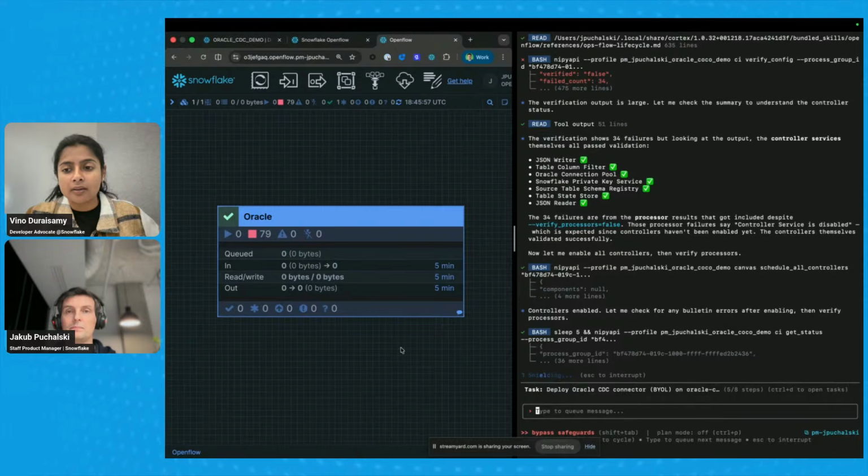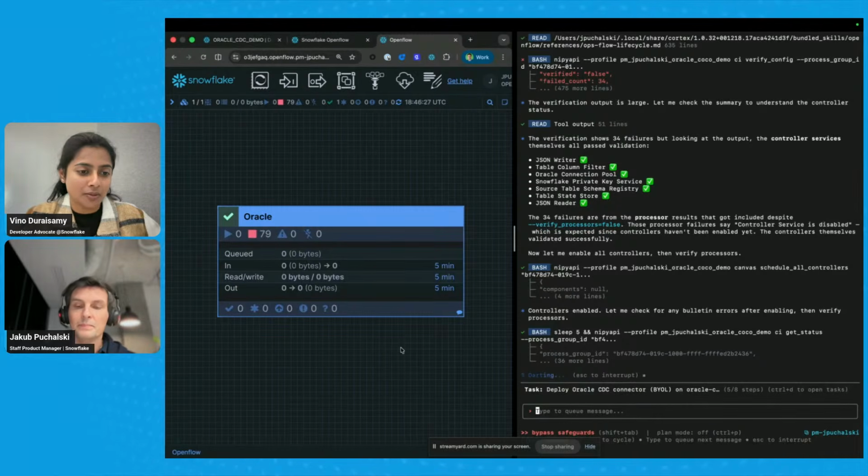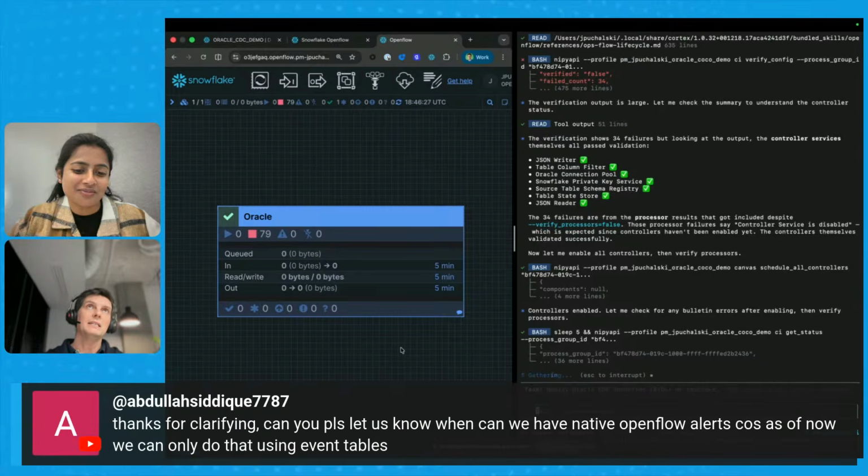Got it. And I think Abdullah also has another question. Can you please let us know when we can have native OpenFlow alerts? Because currently they're doing it using event tables, obviously. Thank you. Excellent question. Currently, still our recommendation, the right pattern is to establish native Snowflake alerts on top of the OpenFlow telemetry data that is inside the event table.